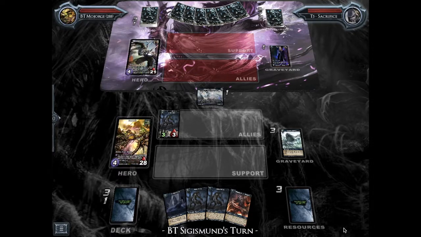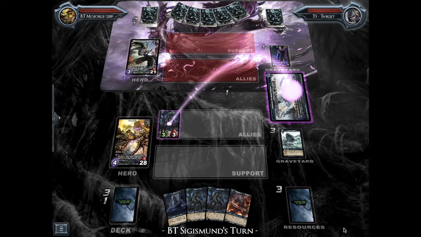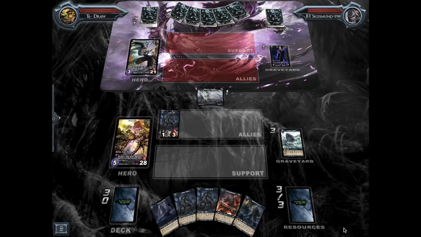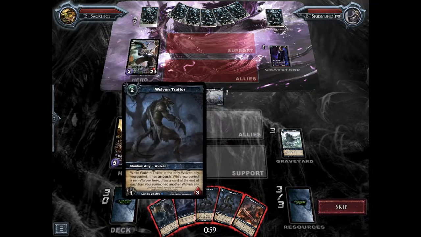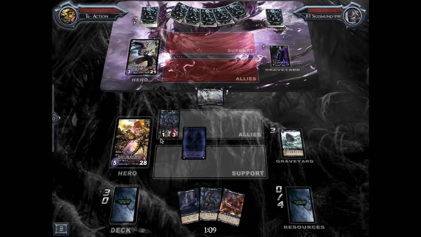So here Sig is still on 2 resources, so he still can't summon anything, and I think that really shows how powerful and oppressive this deck can be, because it means that he's just never going to get a chance to play anything until much later in the game, where I've already built up a bunch of Shadow Energy and a strong board presence.